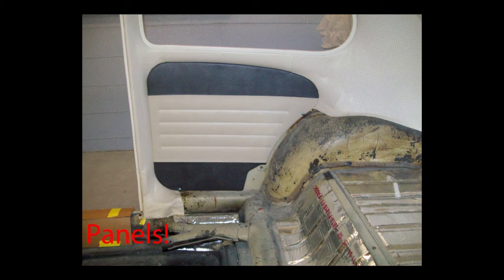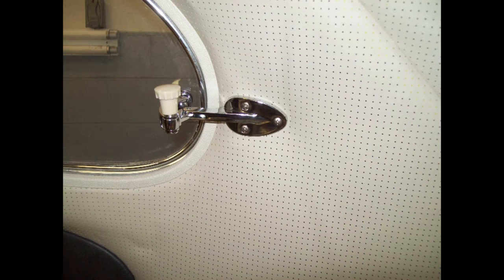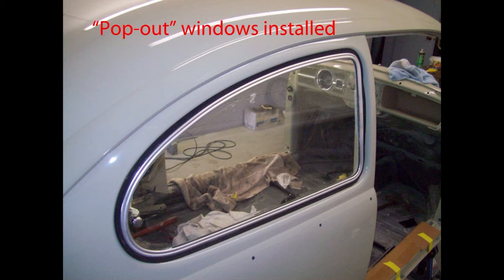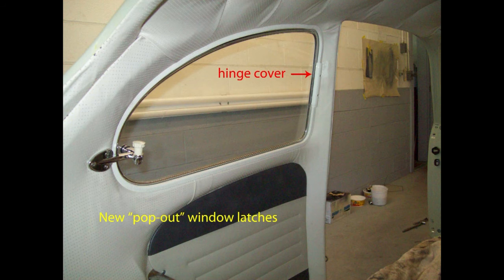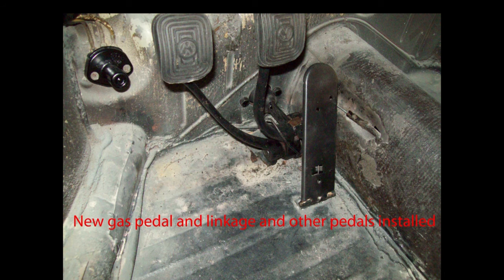Try to line up your panel clips before you start installing the panel. With a Q-tip lubricated with WD-40, lubricate your little retaining seals — it makes the clips go in so much easier. I had new seals for the pop-out windows but the originals were in good shape so I just used those. The new latches were from JBugs, I believe, and so were the new hinge covers. Some old overspray was on the window seals but a little lacquer thinner took that off. You can also turn a clothespin around to use it for pressure as well as clamping.